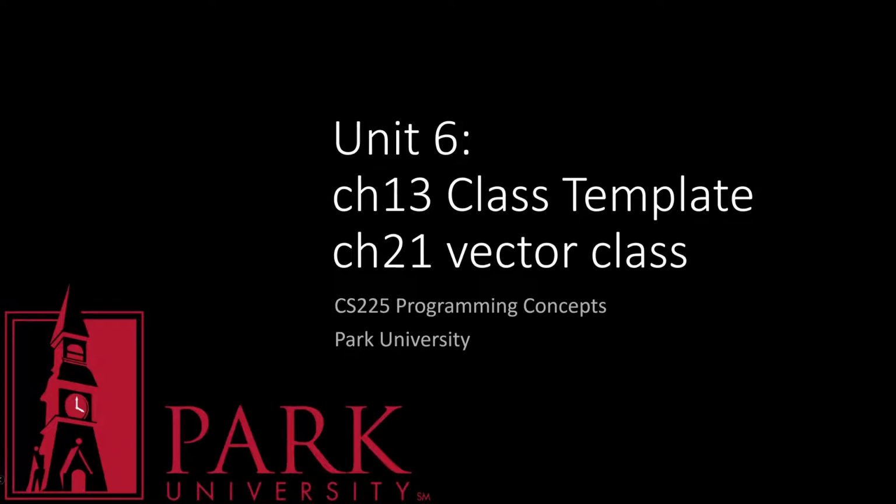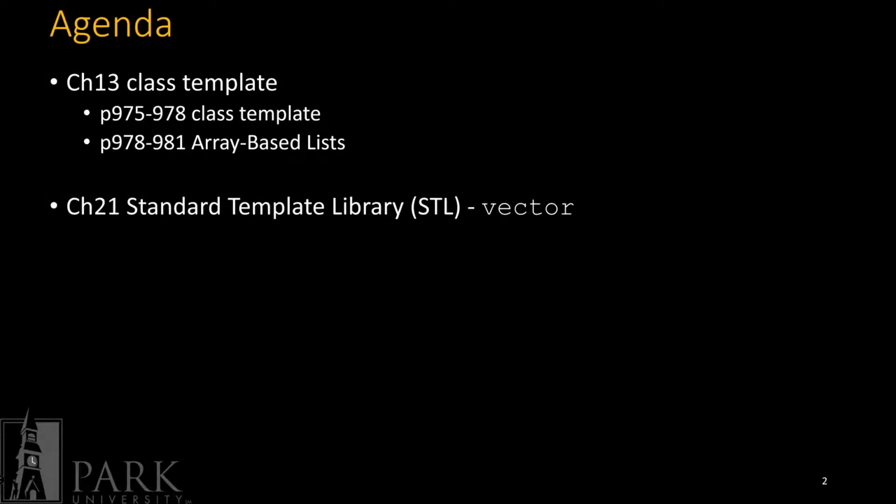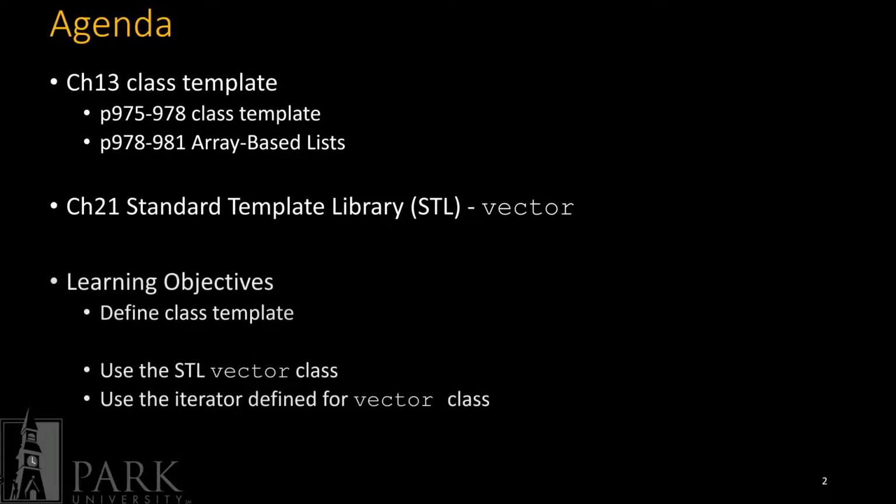Hello everybody, welcome to lesson 2 of unit 6, and in this lesson we're going to cover class templates from chapter 13 and the vector class in chapter 21. Specifically, we'll discuss how to define a class template and then talk about how to use the standard template library class vector. Vector is a great class to examine because it is both a class with dynamic data and a class template.